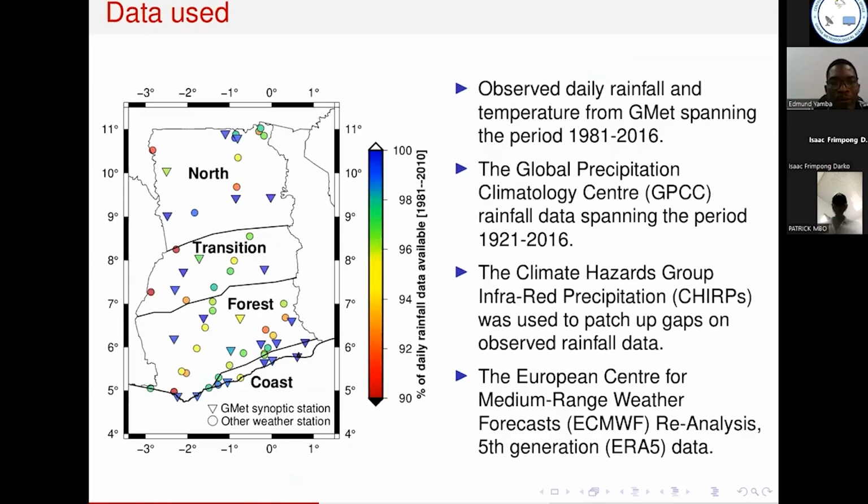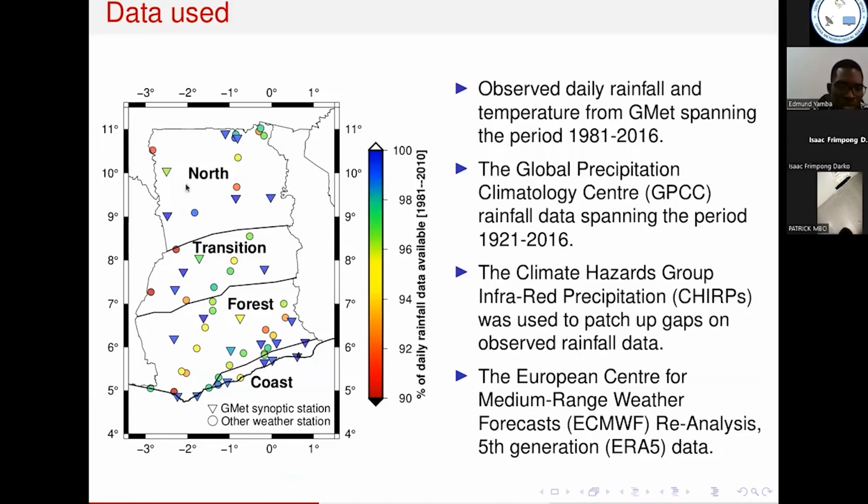So what we did was to gather data. And if you look at the map here, all the dotted areas that you see are locations where we gathered data. And again, I must say that for most parts of the country, we still don't have a dense data network as we would expect.